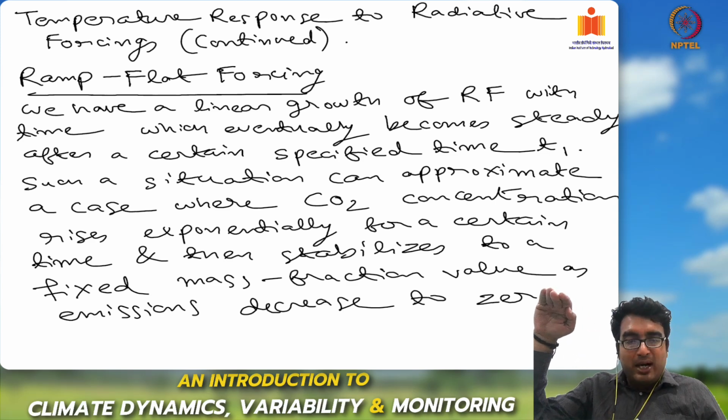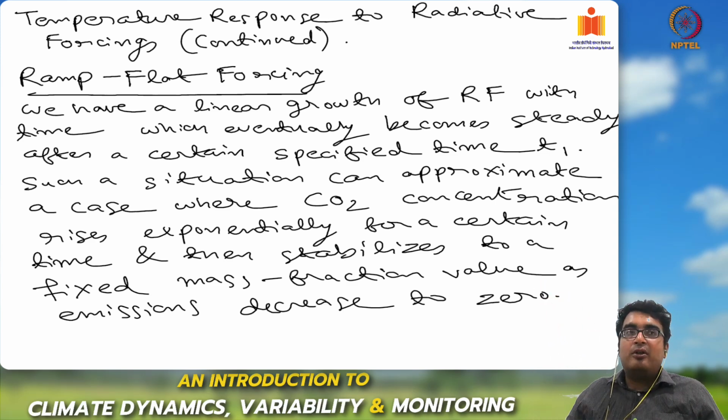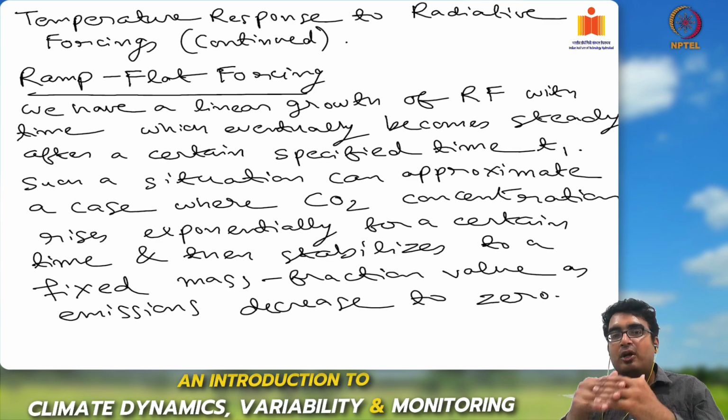Today we will discuss another little model where we are assuming that the radiative forcing increases linearly till a certain time t1 say, and then it achieves a constant value. So this will happen in case we are able to control our emissions of CO2 and CH4 and other greenhouse gases, and they reach an eventual new steady state concentration, so that the final radiative forcing due to these greenhouse gases becomes a constant again, say at the end of the 21st century.